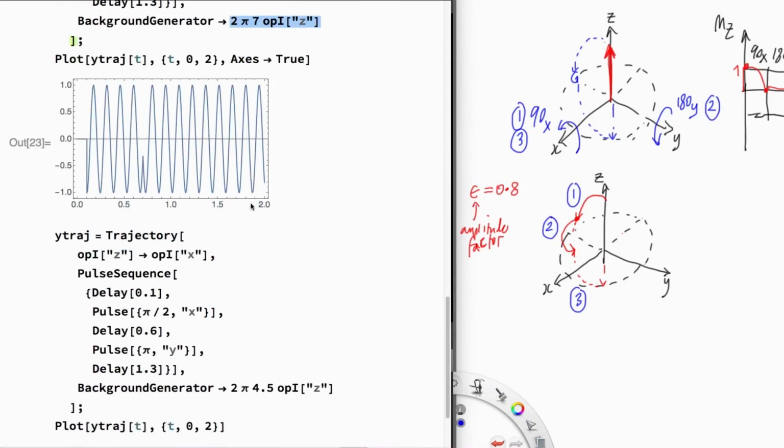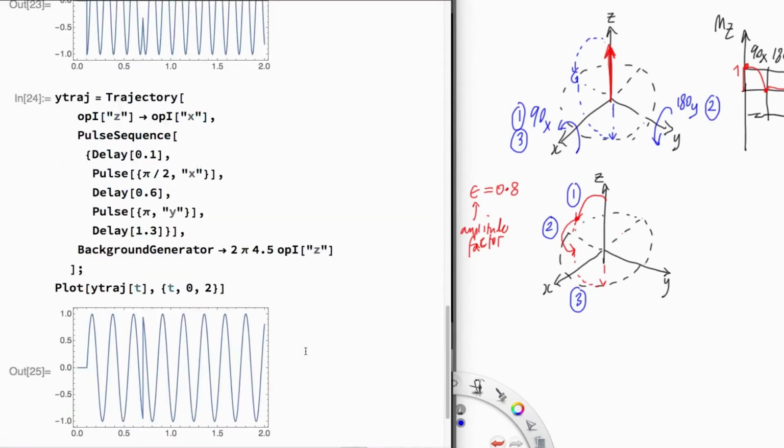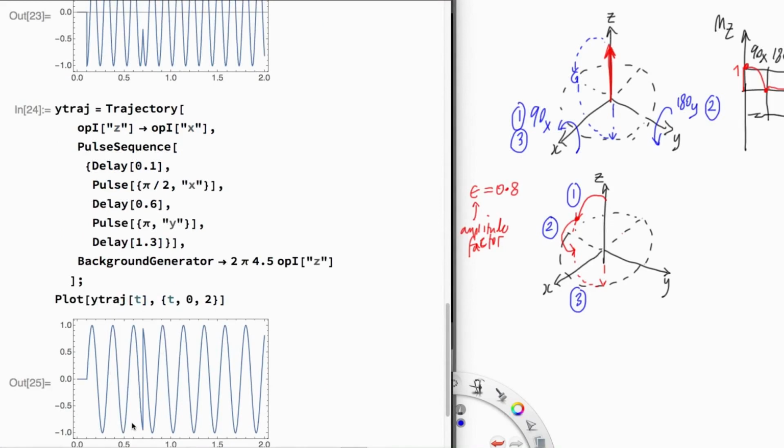So for example, if I do the same simulation again, this is exactly the same, but now with 4.5 Hertz resonance offset, I get a slightly different picture. But again, you see the step which happens when the 180 degree pulse arrives. And I could repeat those simulations for many different resonance offsets and add them together to simulate a spin echo.